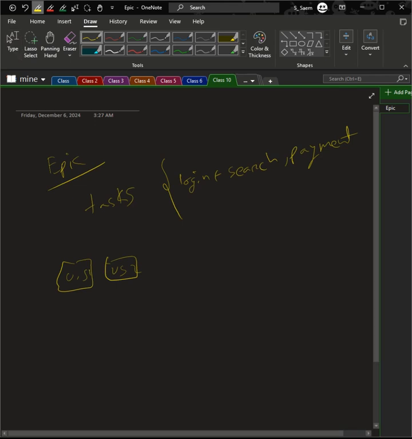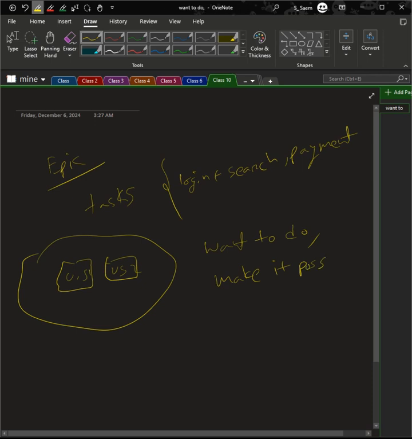So an epic ensures that all tasks are grouped together, and the workflow follows a meaningful sequence. It enables us to answer the question, what does the customer want to do, and how can we make it possible?